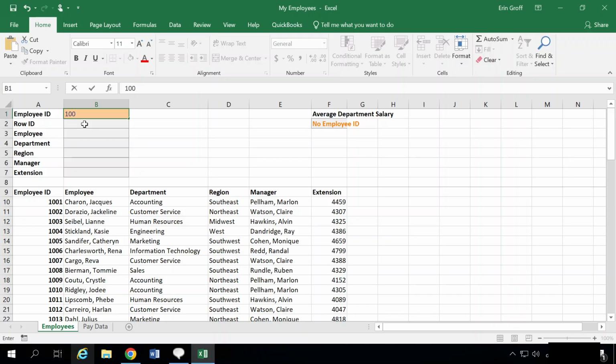In cell B2, we're going to enter the formula equals match. Our first argument is going to be the lookup value, which is whatever is entered in cell B1. So we're going to select B1, comma, to move to the next argument, which is our lookup array, and that's going to be the range A9 through A59.